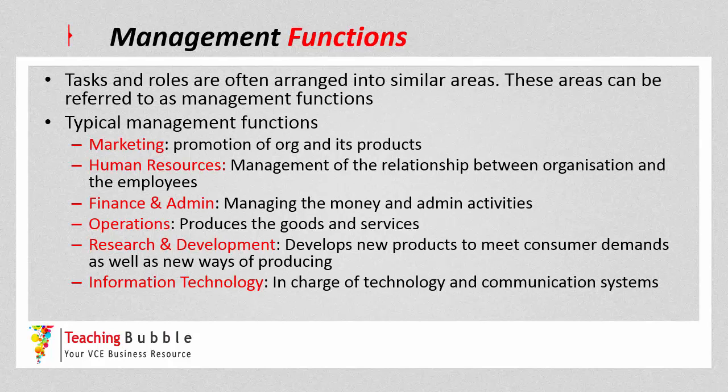The typical management functions that an organisation has are marketing, which is in charge of the promotion of the organisation and its products; human resources, which manages the relationships between an organisation and the employees; finance and admin, obviously in charge of the money and administration activities; operations, which we'll go in depth on when we do Area of Study 3, and that's the function that produces the goods and services of the organisation; research and development, which could be developing new products or even discovering new ways of producing products and services. And then information technology is in charge of the technology and the communication systems throughout the organisation.